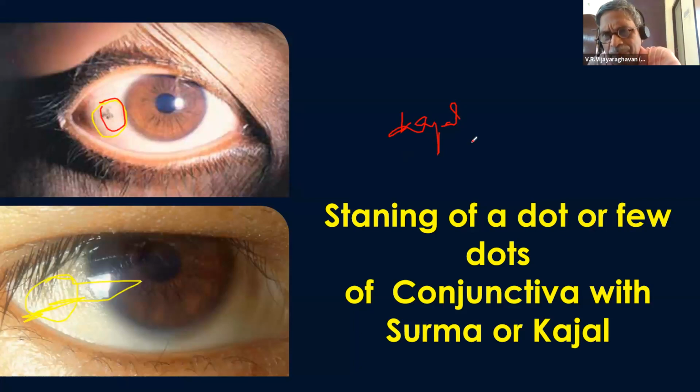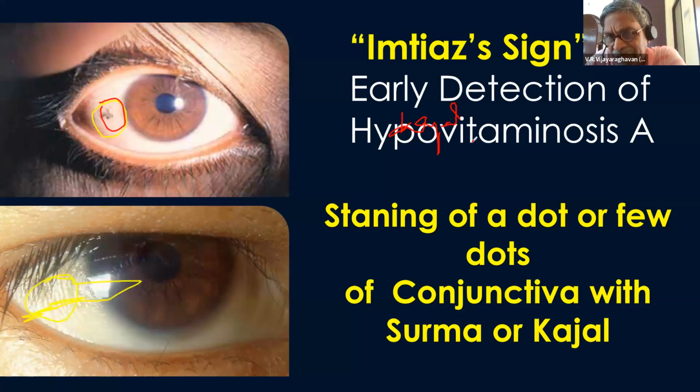That means children have applied the kajal. The black kajal can get adhered to the conjunctiva if it is dry. That means if it is wet, it cannot; it can get washed off. That is why, whenever you find black spots in the conjunctiva of a small girl, that too in our country, think about the problem of vitamin A deficiency. She may be having conjunctival xerosis, dryness. That means if you give treatment with vitamin A, the patient becomes normal. That is all. That is called classical: seeing black spots in the conjunctiva of a young girl, suspect vitamin A deficiency because of kajal application.